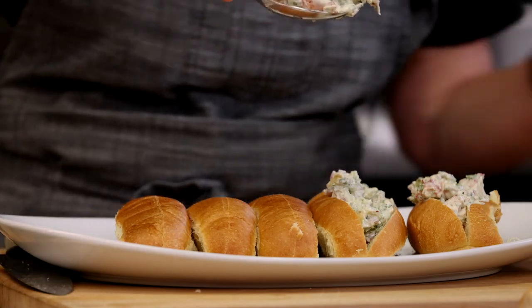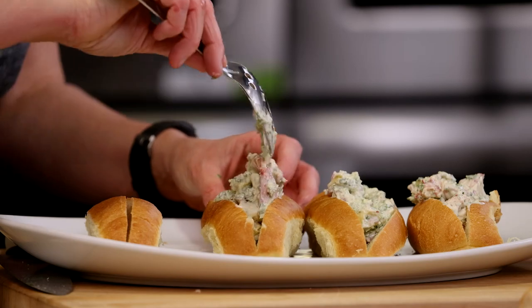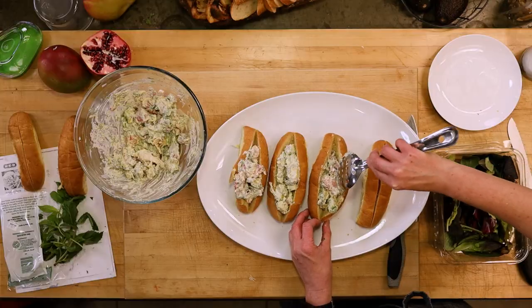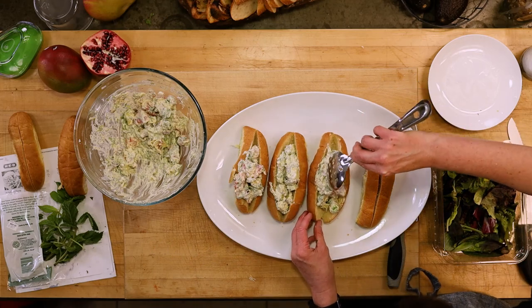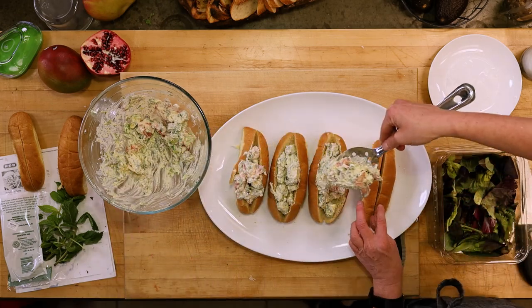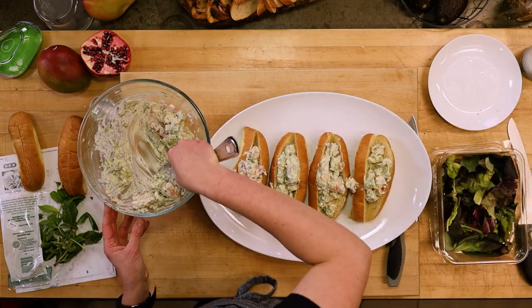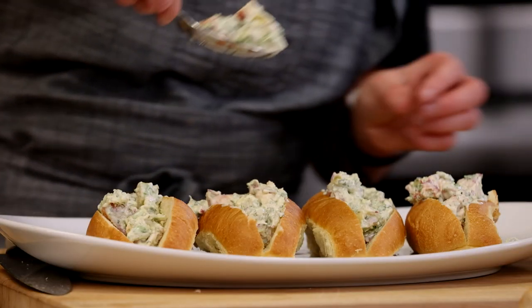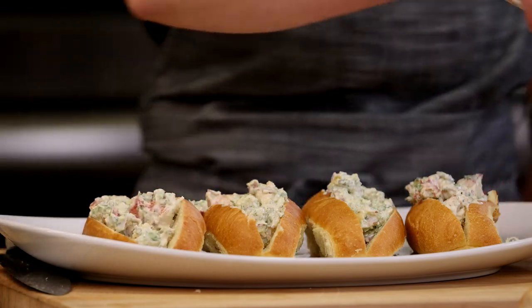Oh, I'm crowding the plate here. I'm starving right now. This is going to be so good. I'm seeing all the lobster going in, and I want to... I mean, it depends on how much you like your friends, how much you want to put in there. That is a generous amount of lobster in those lobster rolls. Right? For a family of four right there, I'm in a good spot.